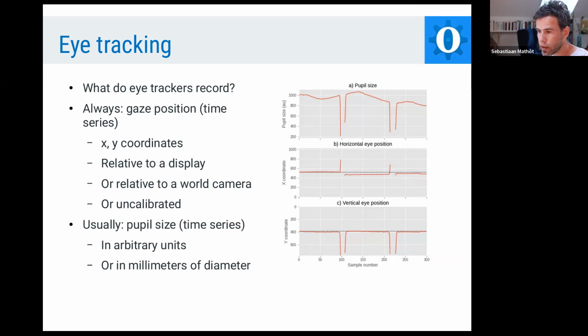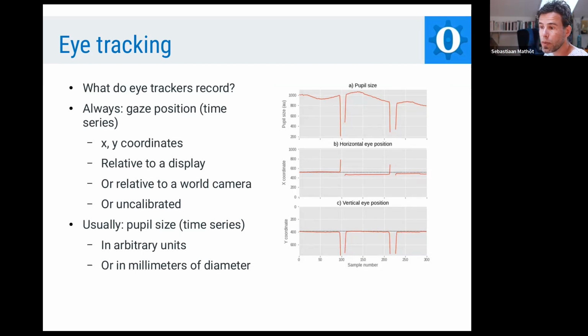So some eye trackers, such as the Tobii, and also the eye tracker that we recently got, the Gazepoint eye tracker, have that kind of sensor, and then they do some internal calculation that is probably far from perfect, but at least it gives you some measure in millimeters of diameter.